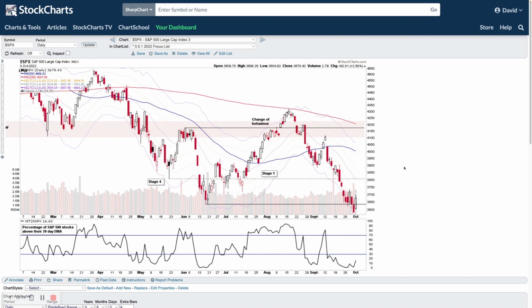It's not something that you use on its own, and it can be hard to gauge. But when you see extremes in sentiment, and everything you see is coming up with really extreme views, then it's a potential contrarian signal in the stage analysis method. But as I said, we don't use it as a standalone indicator. It just adds a potential positive towards the weight of evidence. So the fact that was happening over the weekend, and that we were at a potential pivot point with the close on Friday, with the close below and the end of the month, did set up for a potential oversold bounce, which we started to see at the start of today.